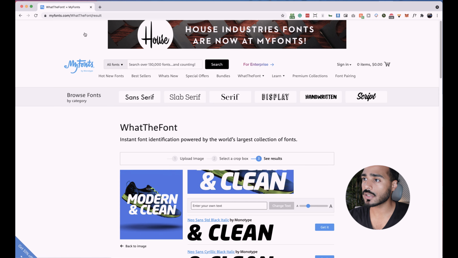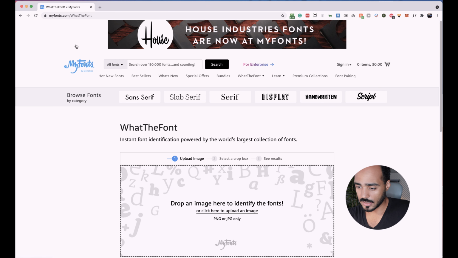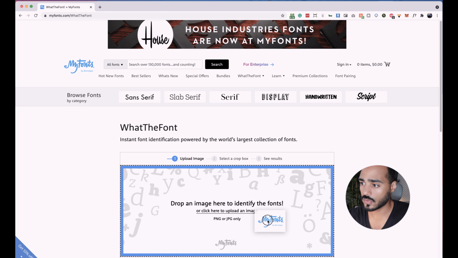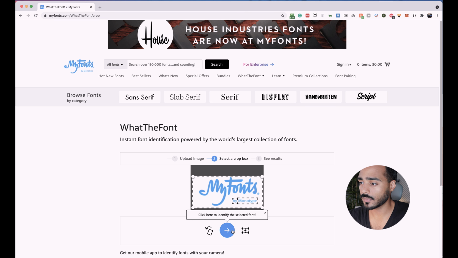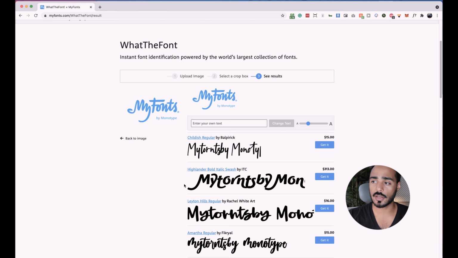All right, let's actually try that with this one. It's probably not going to work with the font of the logo, but let's give it a shot. So I'm going to take this, highlight this, and drag this right in there. And I'm going to select that, and let's see what it says. Oh, look at that. It actually found the fonts that are most similar to the one that you uploaded in the image. So that is perfect. And actually, this is a really cool font. What is this? I really like it. Oh, it's paid. It's paid.